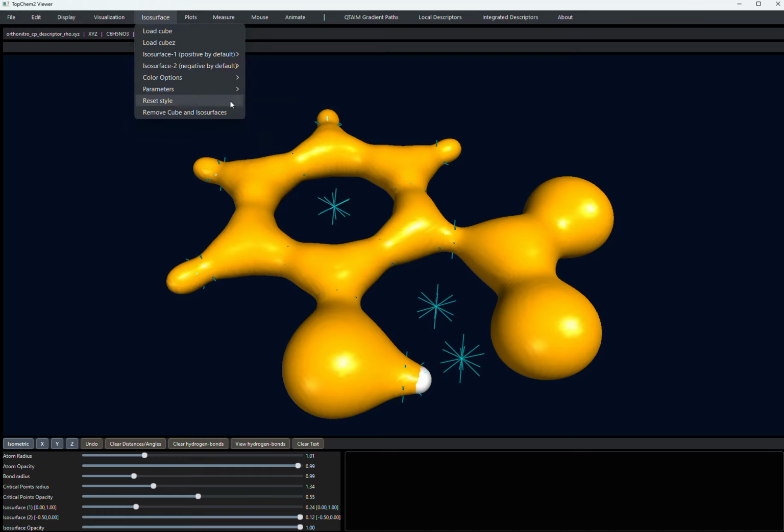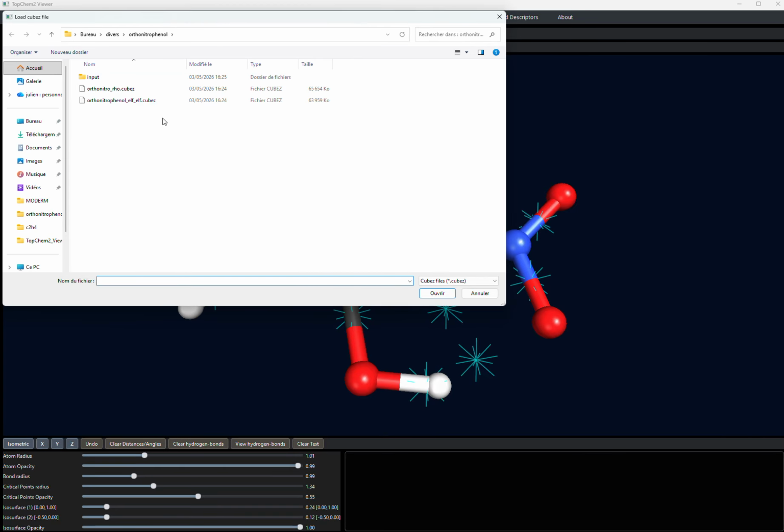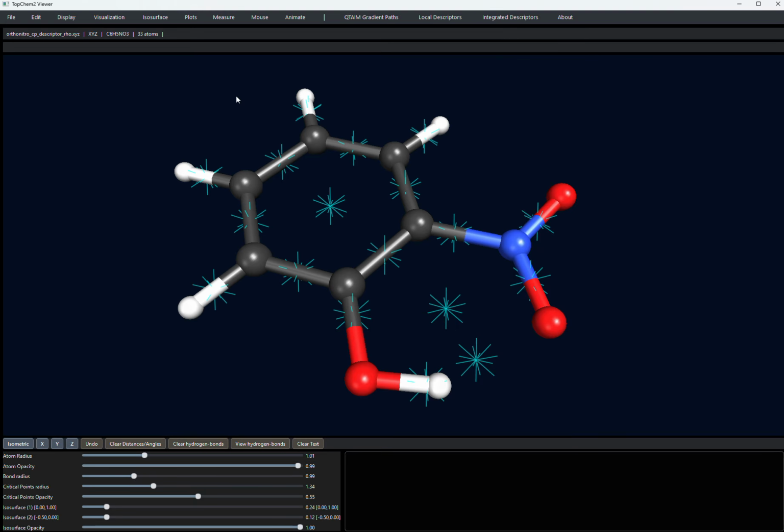Now, we can display a two-dimensional map and add ISO value contours. First, we need to load a cube file containing the electron density.